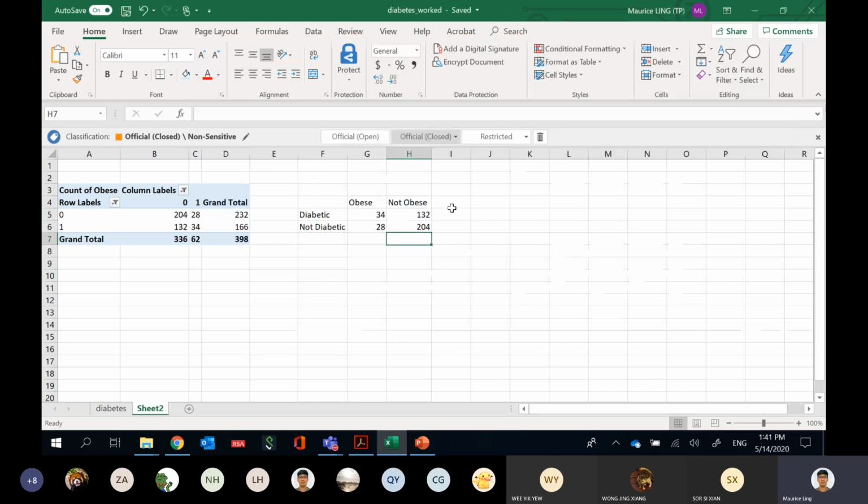Okay. Then we can calculate the OR and RR, but to make our life easier, we just add up these 2 numbers first, for the OR and for the RR. So this is the total, but these are the values that we want. Now, what is the RR and what is the OR?